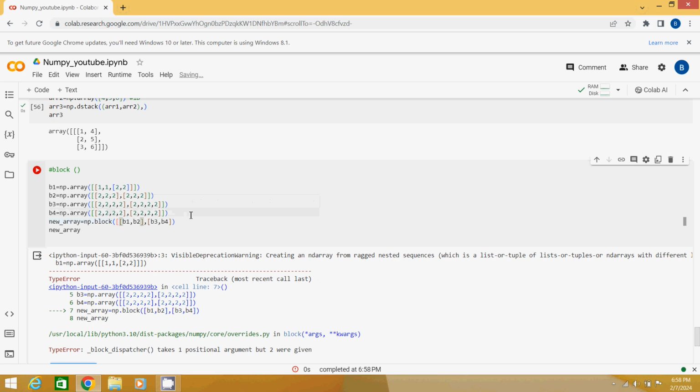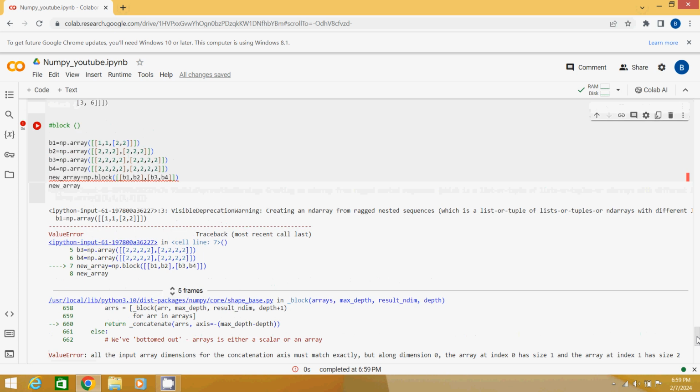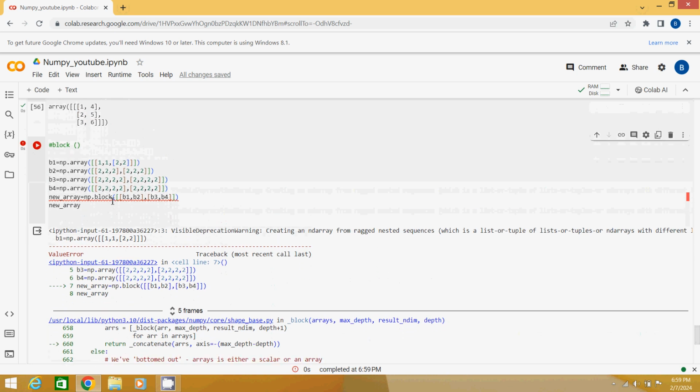Let's see how we can change the dimensions. That is not an issue. So we bounded the array, let's see what I'm trying to say.